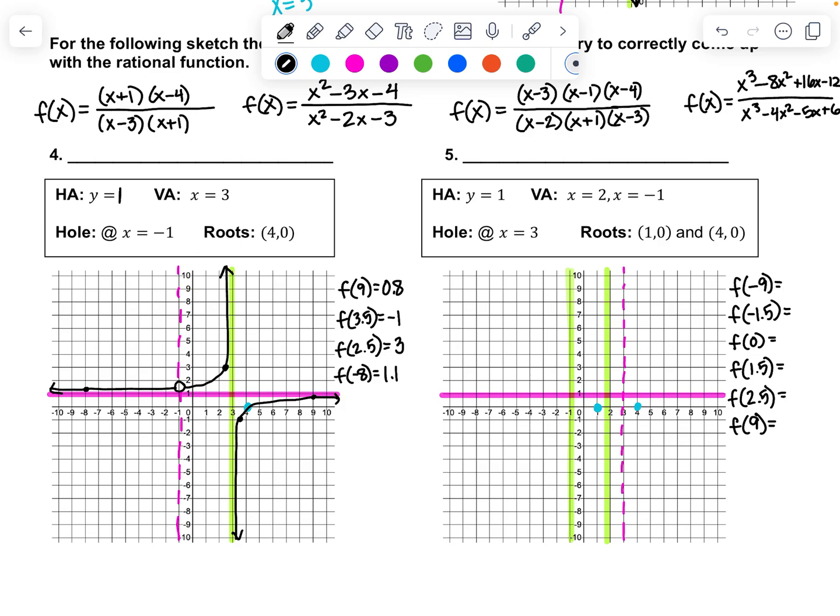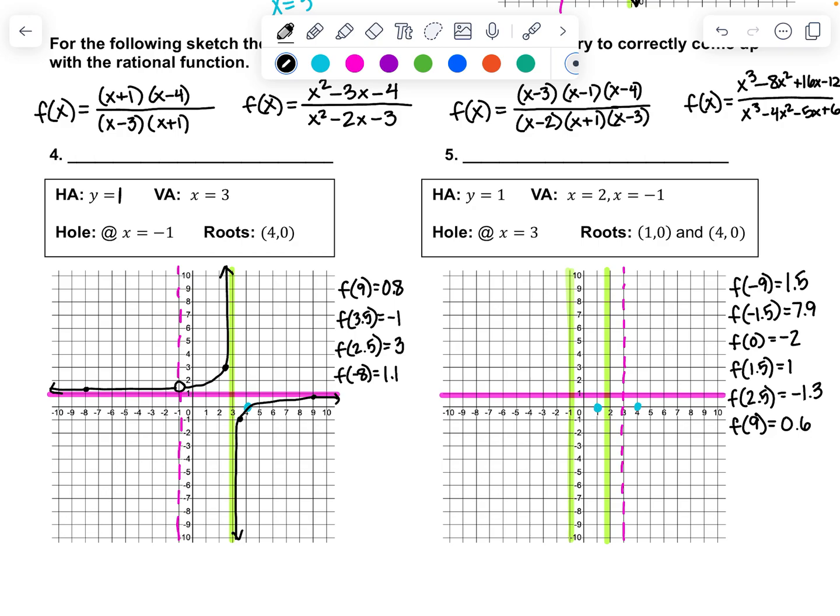Again, I just plugged these in. I typed them all into the calculator at one time, all plugged in with -9 and then so on. This is the more tedious part, but I'm doing a lot of points here at the beginning as I am learning the pattern. Once you start to see where the lines are going to go, you'll be able to plug in fewer points.